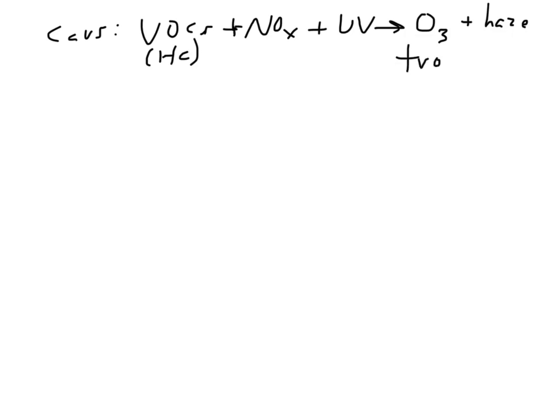So let's also talk about photochemical smog, which comes from cars. And you have VOCs, which would be like unburned fuel hydrocarbons. And you also have the nitrogen oxides. Those are the two main components, the two main primary pollutants. And then you combine that with UV from sunlight. And through some complex chemical reactions, you get ozone produced. And of course, you also have this haziness that we associate with smog. This O3 is of course a tissue irritant. It can make your eyes burn, your lungs burn, plants, leaves can turn yellow. So this is, keep in mind, tropospheric ozone, which down here is bad. But up in the atmosphere, in the stratosphere, it is good.